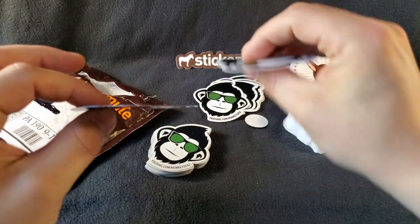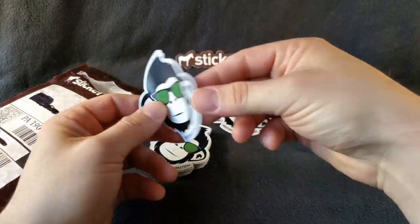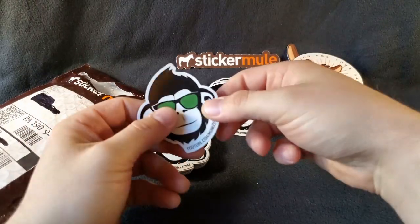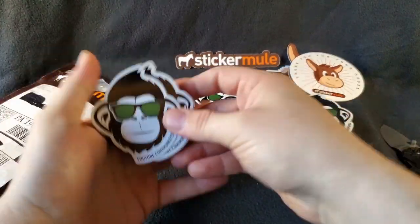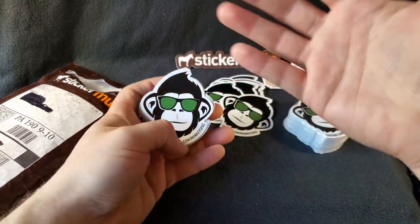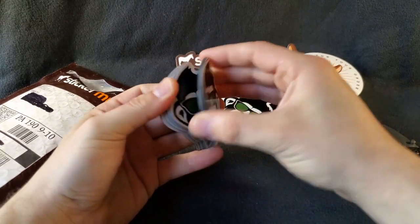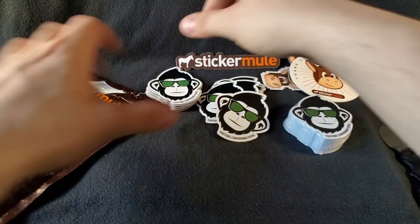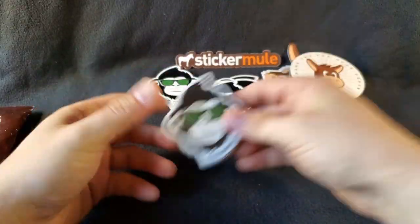I would actually say that the sticker with the paper backing is a little bit thicker than this, but it's a magnet — how thick does it need to be? It's going to stick to a metal surface and that's all that really matters. So I did pick up some of these magnets, which I'll be giving away on my weekly live shows every Wednesday at seven o'clock Eastern. I'm also going to be selling these — if you're interested, come hang out with me Wednesdays and we'll get your hands on some. Got another little package of them right here — some extra magnets.